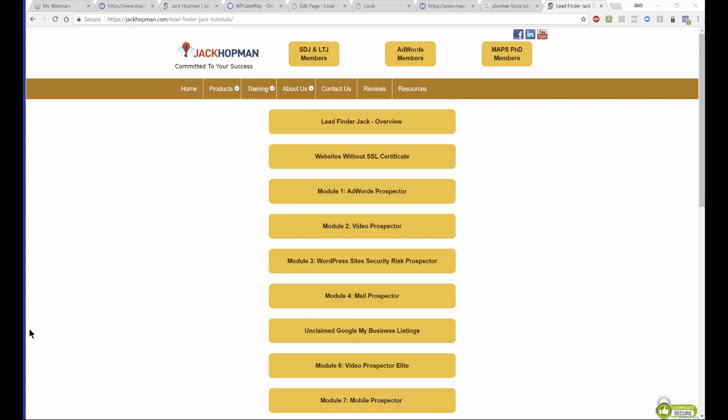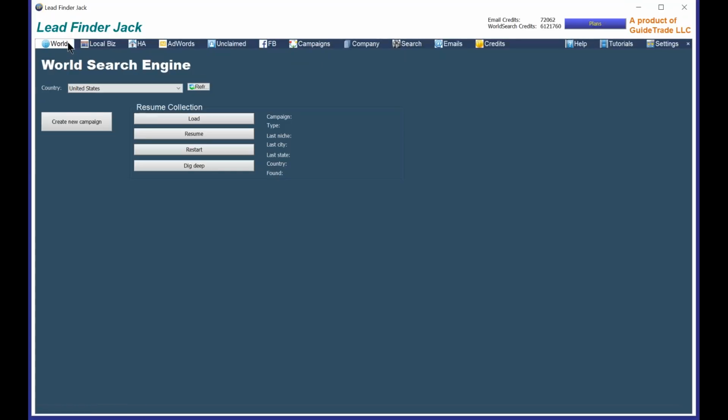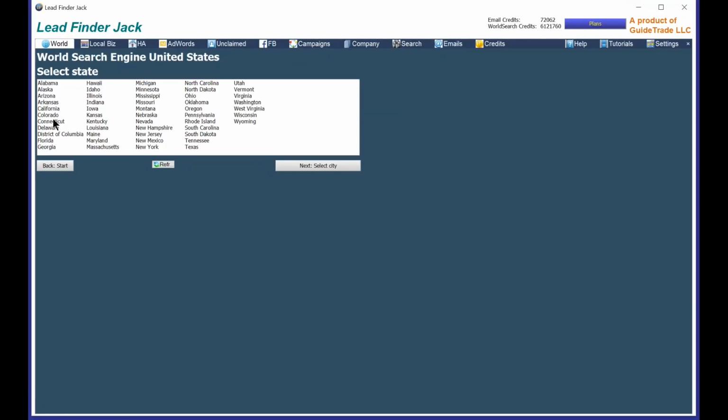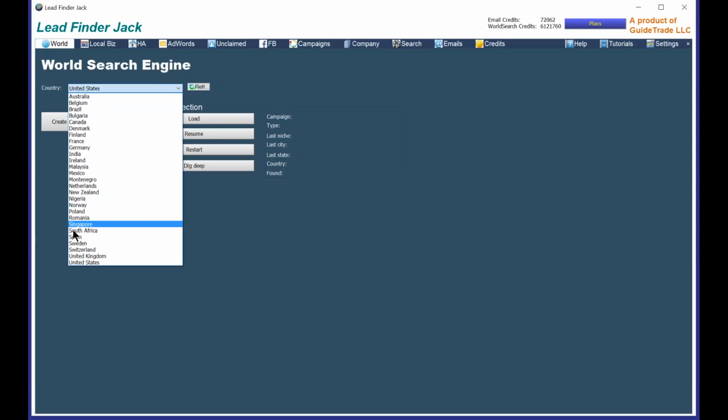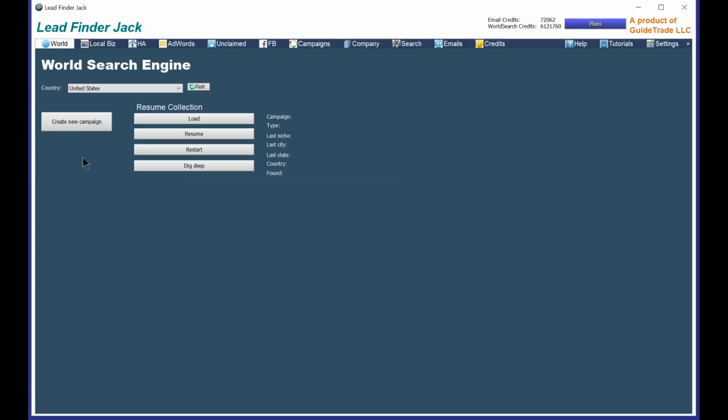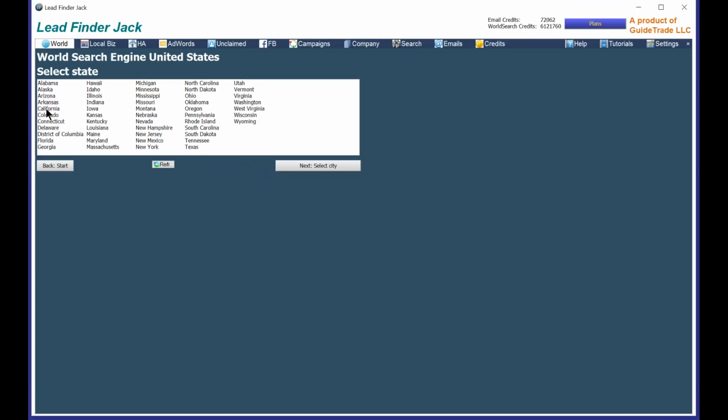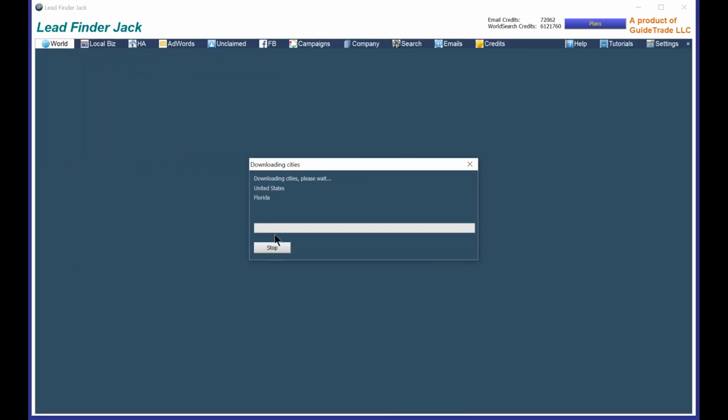Any question about the automation? This is so simple. We still have this Lead Finder Jack up. So for World Search, you create a campaign, you select the country first, okay? And create a campaign, select the state.